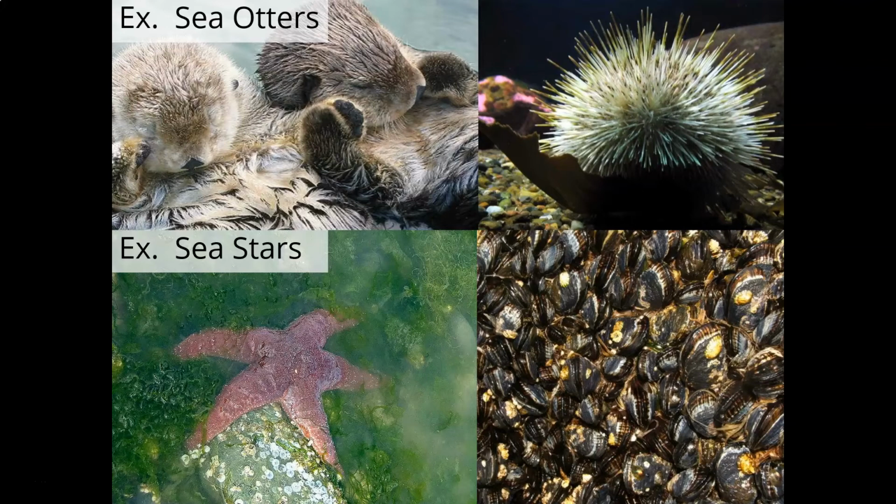When they took sea stars out of an ecosystem, mussels and clams overtook tidal pools. They were able to outcrowd and outcompete all sorts of organisms because their primary predator was sea stars. They would go over these clams and eat them. By keeping them in check, they left more room in the ecosystem for other organisms to live and thus increased the biodiversity. So these organisms, while inconsequential at first, have a major impact on this ecosystem.